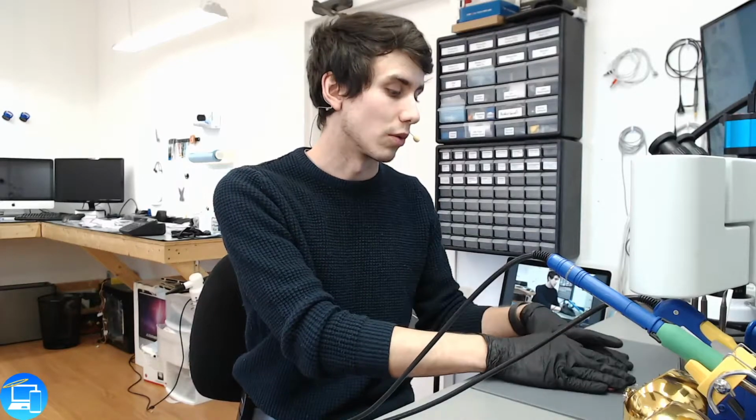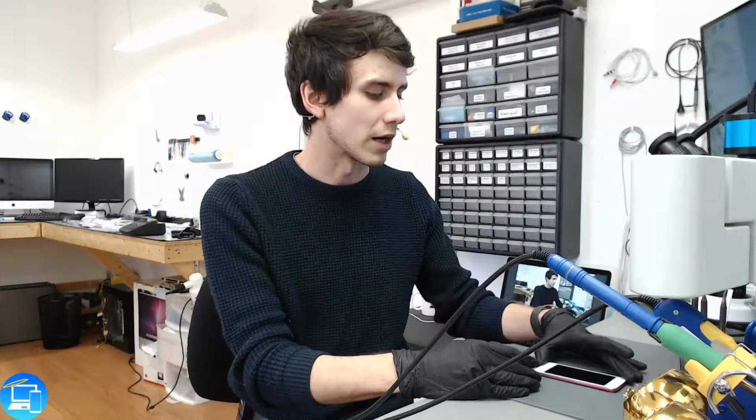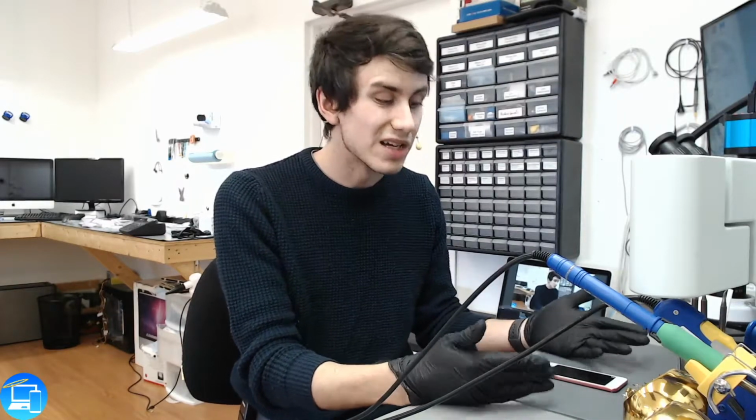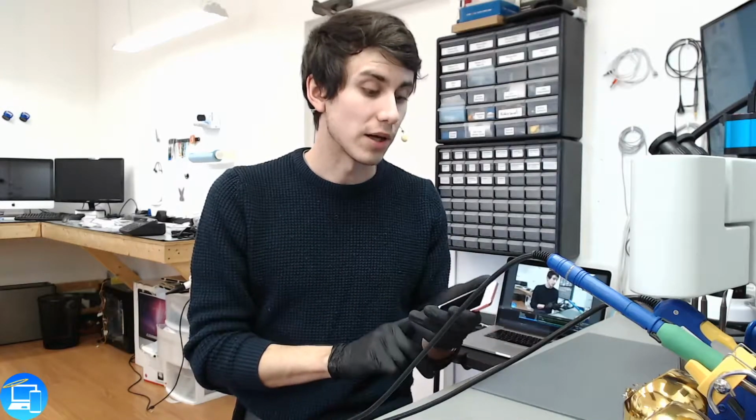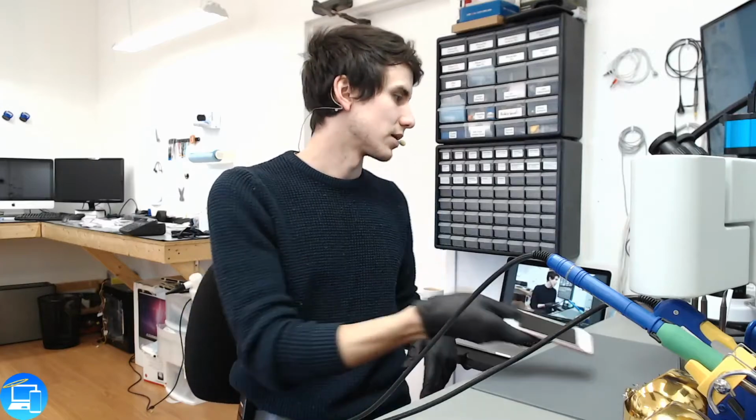And then if that doesn't work, we'll go ahead and replace the charge port. The charge port's soldered on to the logic board, so that's why this is a micro soldering repair. If replacing the charge port still doesn't resolve the issue, we're going to have to look into the motherboard. Before we get to that point, though, we have to find out if ZXW even has access to fixing the iPod Touches, iPod Touch 5th Gen specifically. So let's get down into it.